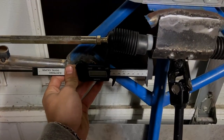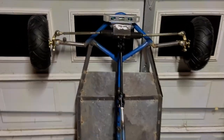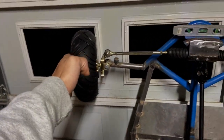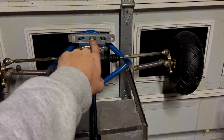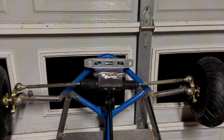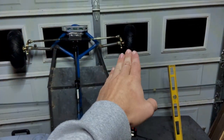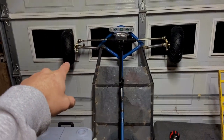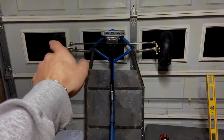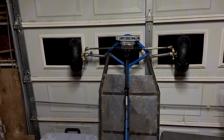And there was another notch inside this boot that I used as a reference point to make sure that it was dead in the middle. And then I used my phone level to figure out the toe in or toe out relative to that being level. Now when I turn the wheel, when it goes right, this has 46 degrees and that's at 50, and then when it turns left, that's at 49 and that's at 46.